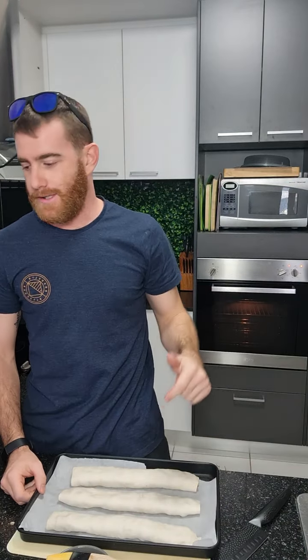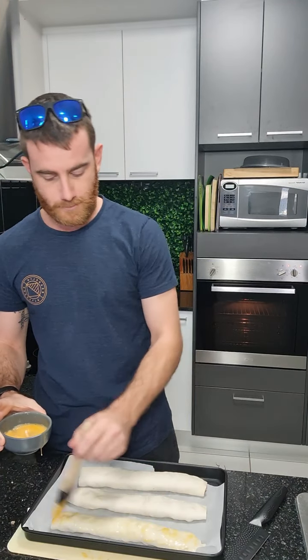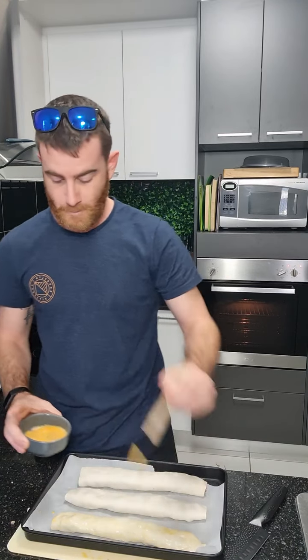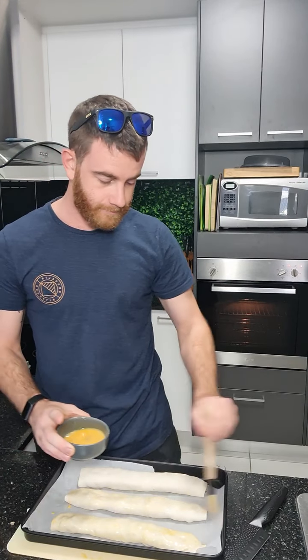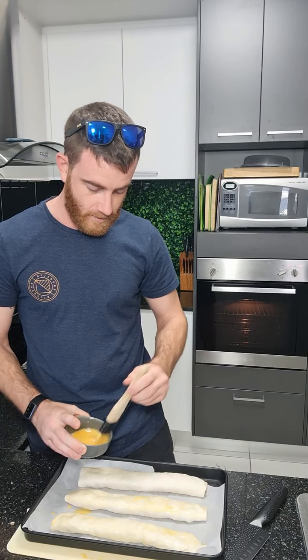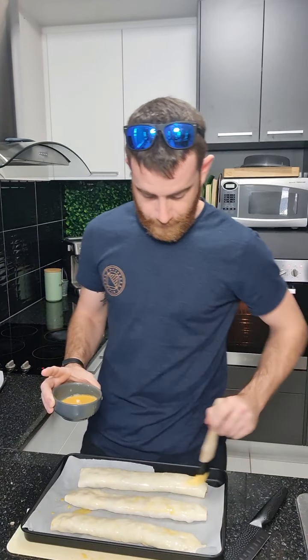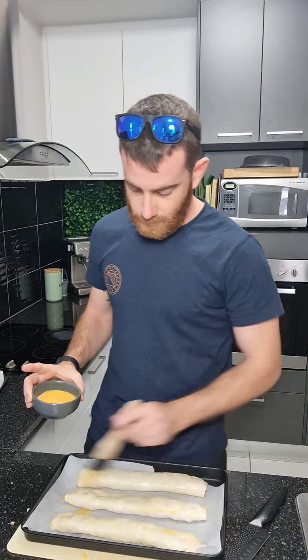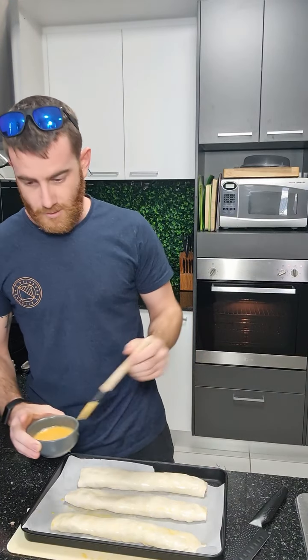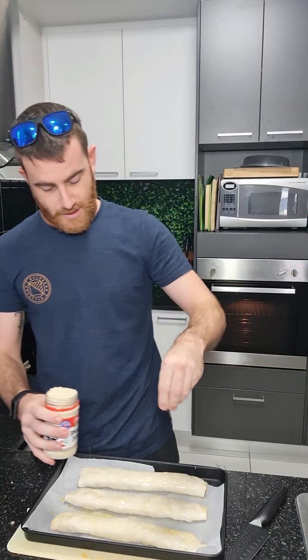Alright, so I've finally finished all of these. What I'm going to show you now is we're going to do an egg wash across the top. Give it a nice thick coating of egg wash, it'll get them coming out nice and golden. So we'll do that to all three. Righto, then we're just going to get some sesame seeds and chuck them over the top.